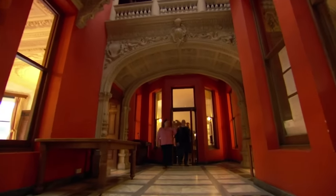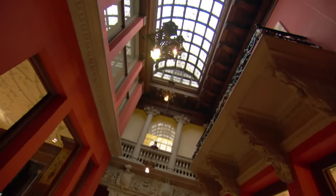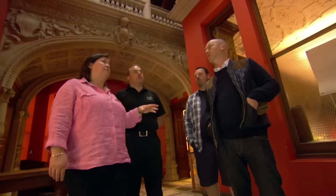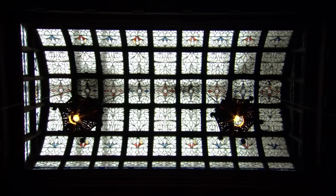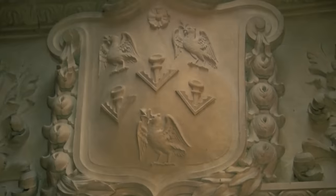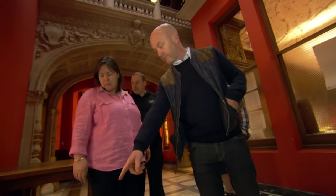Okay, so this is the marble hall. It's incredible. It was turned into a hospital in the First World War, and then in the 1930s, the nuns bought it, the order that currently owns it. And they've had it ever since, and they turned it into a school. I'm staggered by the condition the building's in. And the quality of everything. I mean, just look at the floor grills. Cast bronze. Carrara marble floors.